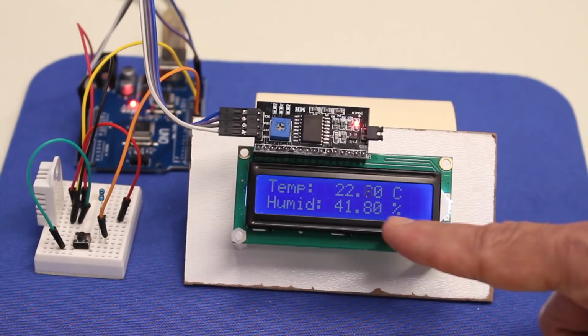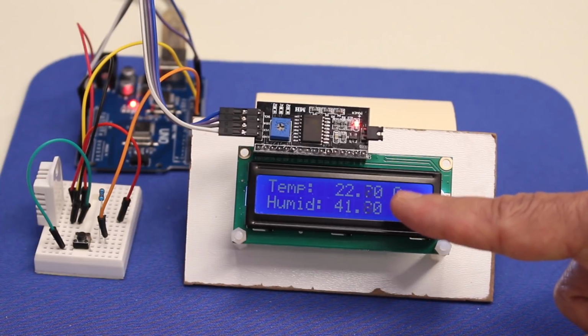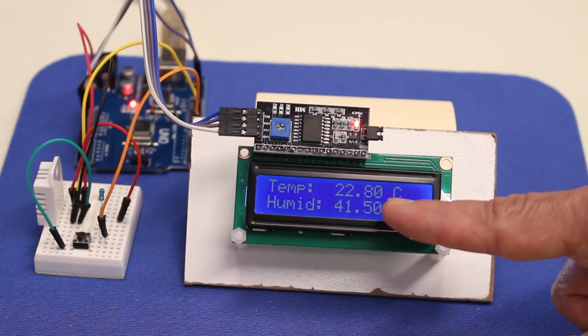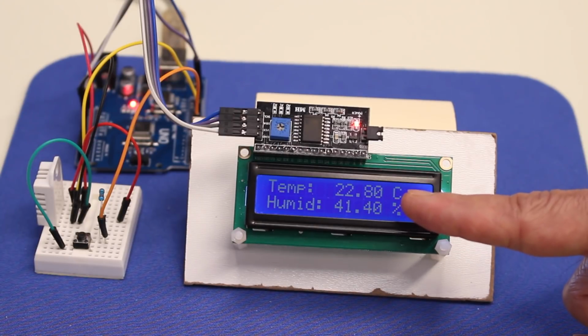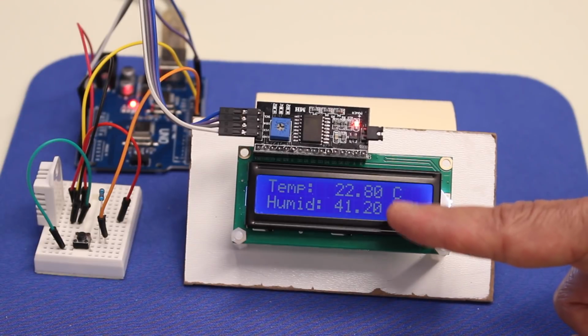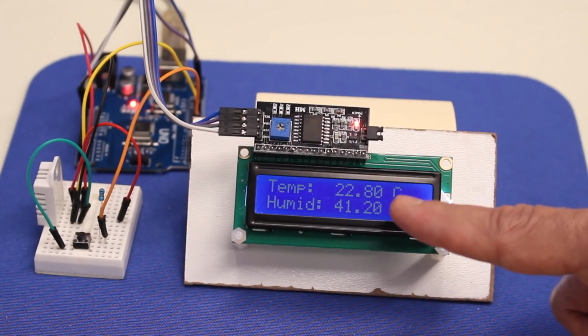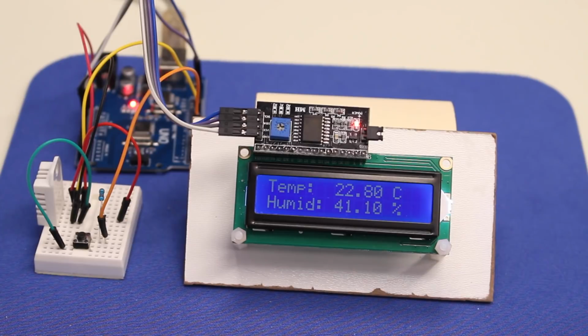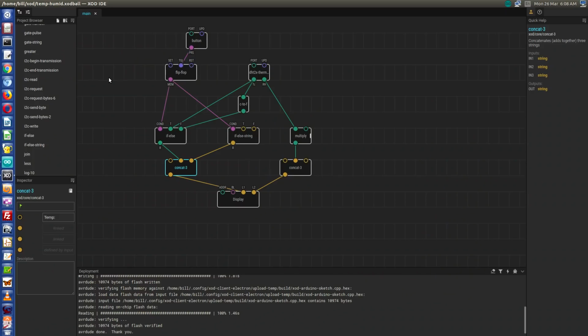The only thing I'm noticing, you'll notice these displays flicker quite a bit, and that's because my DHT22 is continuously being pulled. I don't really need to do that for room temperature. If I just took the temperature every few seconds, I could get rid of that flicker and make it a more practical display. So let's do one last thing.